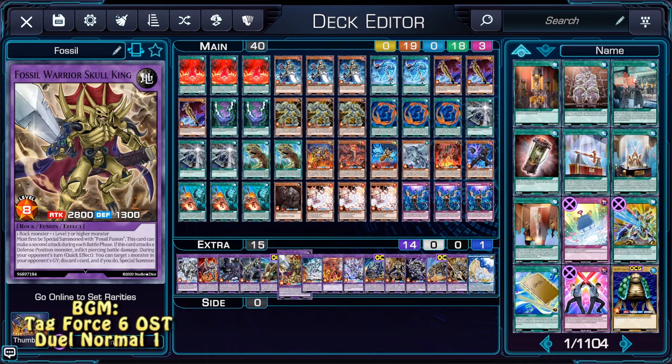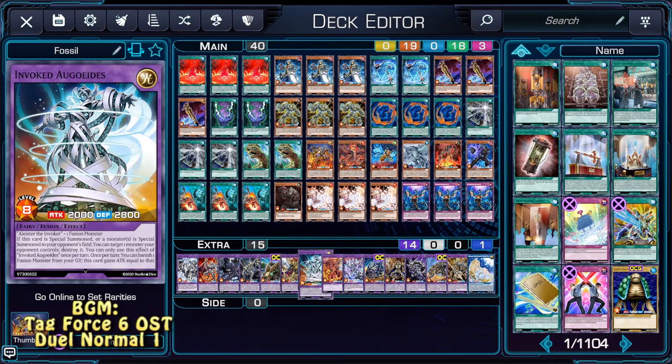One Skull Convoy, one Skull King, Alcoblatidos, this guy. Now this guy is interesting because we can make him with our Fossil Fusions. We can make a Fossil Fusion, Time Stream it, and then with Invocation make this guy.